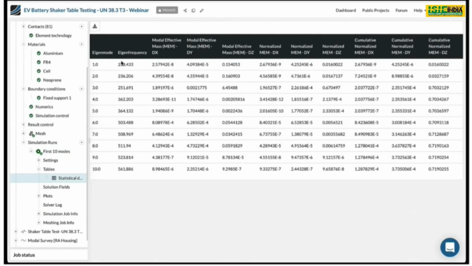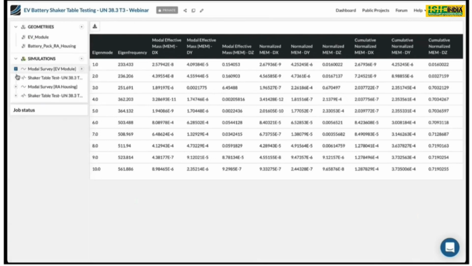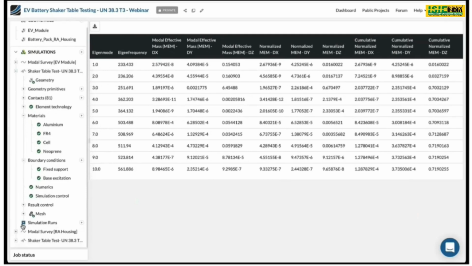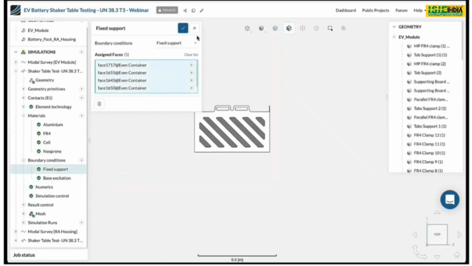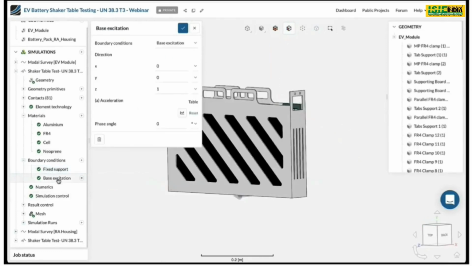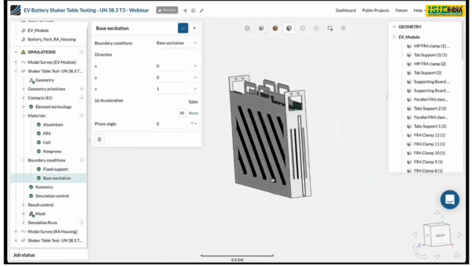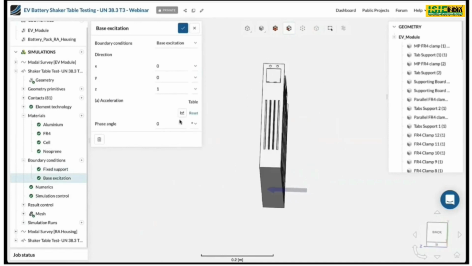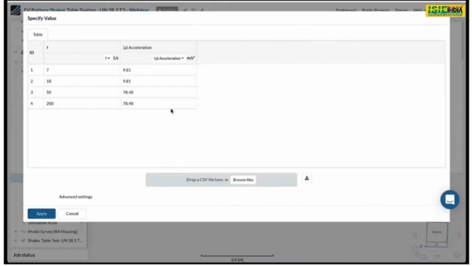So here you can see the number of frequencies we can use, or manually we can put it. So these are the ideal values we have put in to get the vibration test. So we have given the fixed supports at the two ends of the batteries. And for the excitations, we have to select one face, either the bottom, because we have fixed the top end. So we'll select the bottom end and with the frequency and acceleration rate.